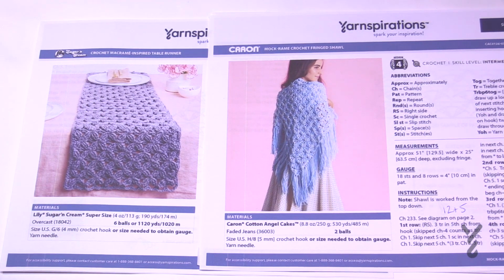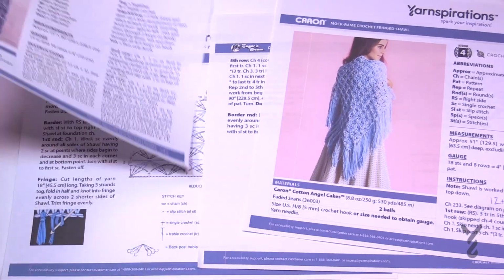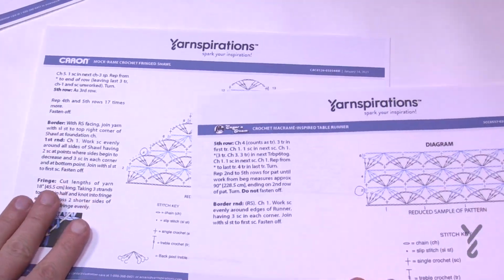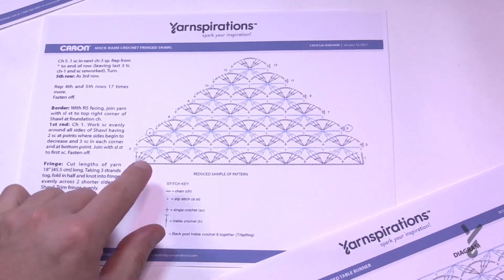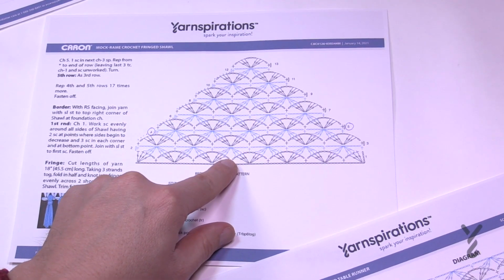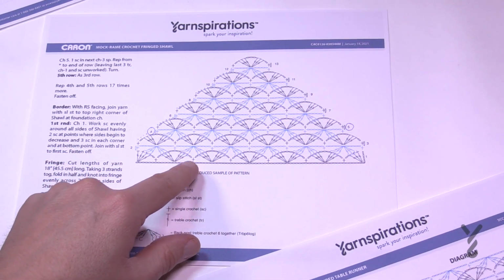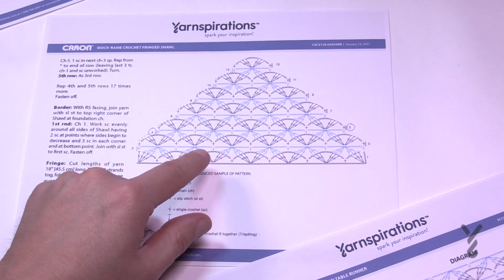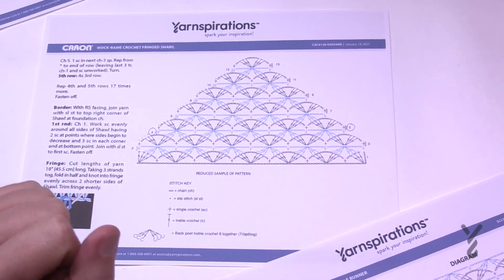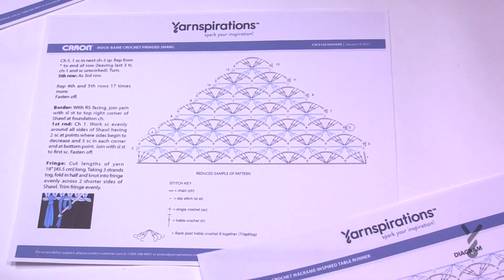The stitch multiples for both of these are exactly the same, 12 plus 5, and there are also stitch diagrams that are available to you on the second page. So when we go to reveal that, you will find the stitch multiples are there. The diagram is there. The stitch multiple for this one is not written on this pattern, but it is 12 plus 5. So if you want it bigger than what is suggested in this particular pattern for the shawl, it's 51 inches wide, but if you stitch in multiples of 12 plus 5 you can make it much wider, but you will change your yarn quantities.